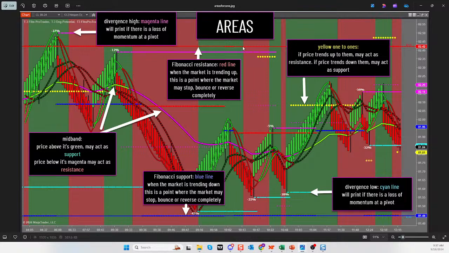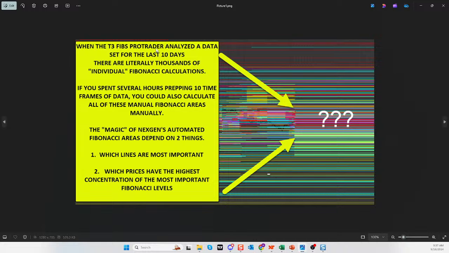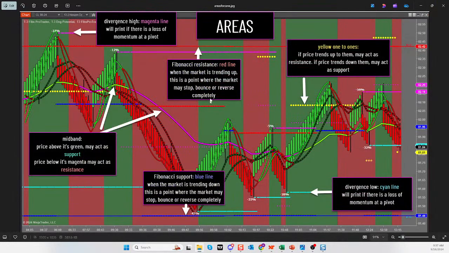And then fibs are an accumulation of thousands of calculations, and they're taken from every swing in the market, up and down. And what's crazy is this is how they come to be. It goes back 10 days and it measures every up and down in the market, and it creates time frames and different levels, and it measures those and it starts to weigh them out and calculate them. And from these thousands of calculations, Hong, you get these solid red and blue lines.